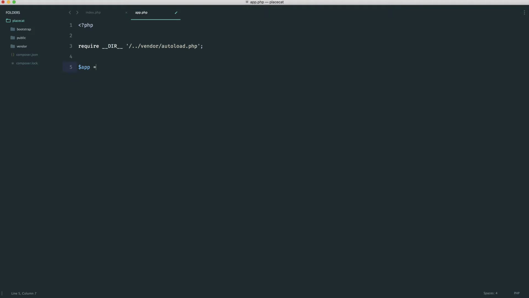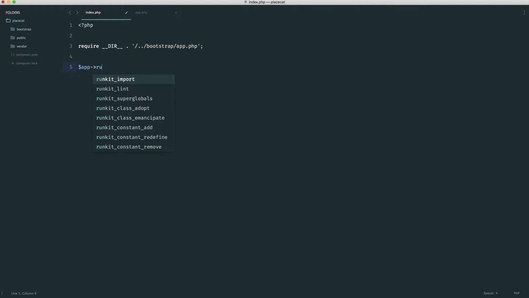Okay, so let's create an app variable just here, and to pull in Silex, or at least boot Silex up, we just go ahead and new up an application class as part of Silex. And what I'm also going to do for the purpose of this is just turn debugging on, just so if we come across any errors, we get that output and we can fix anything up. So now that we've done this, over on our index.php file, because we've required this bootstrap file in, very simply, we can just run our app.